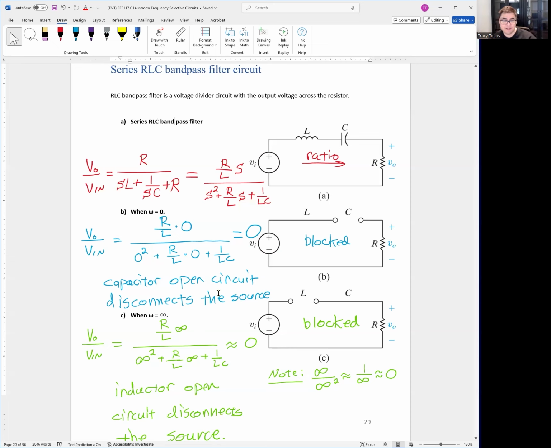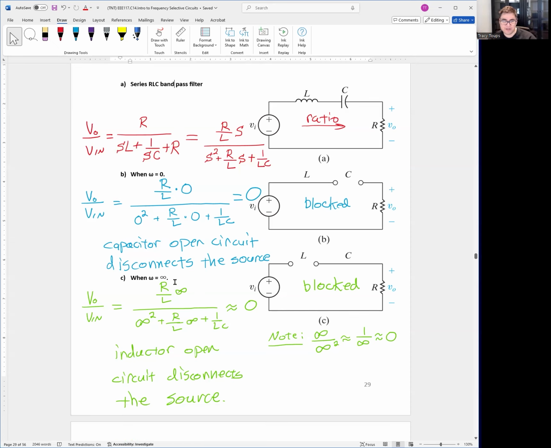attenuated. Okay, mathematically, you could take the gain of the circuit, plug in infinity everywhere, and it's going to approach zero because you have one infinity on the top, but then you have an infinity squared on the bottom, right? So an infinity squared will always go higher than a single infinity. You can even cancel them out, and you'll have 1 over infinity, which is roughly equal to 0, right? As things go to infinity, you have infinity over infinity squared, cancel them out, 0, there you go. Okay, kind of like a little math trick we learned somewhere in calculus.